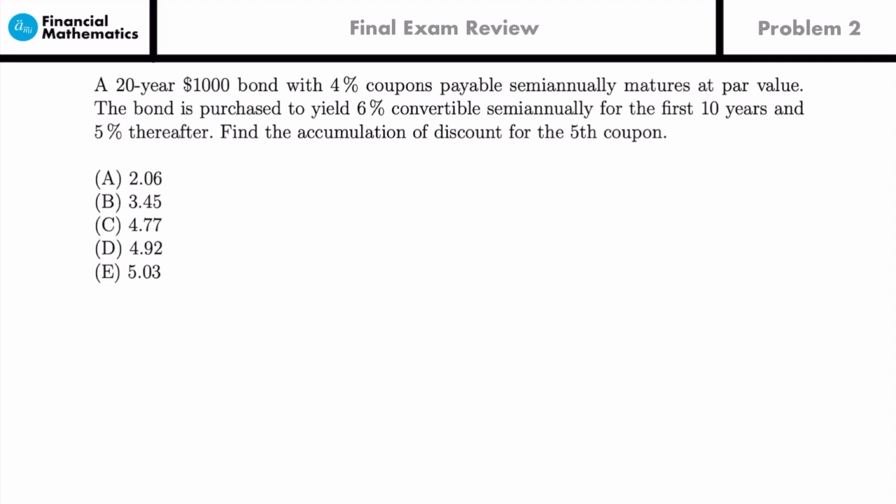All right, but the first thing I want to do here is just write down all the information we know about this bond. That way it's easy for us to reference those values as we go about solving the problem. First of all, we know that this bond pays semi-annual coupons, right? It has coupons payable semi-annually. So if there are 20 years for the bond, then that means that there will be 40 semi-annual periods and 40 coupons. So N is equal to 20 times 2, which is equal to 40. There are 40 periods for this bond. The par value is 1,000, and we're not told anything about the redemption value, so we can just assume that the redemption value is the same as the face value or par value. So F equals C, which is equal to 1,000.